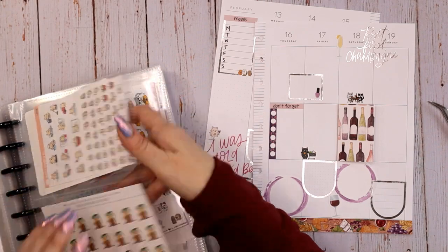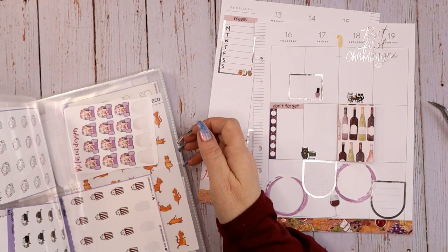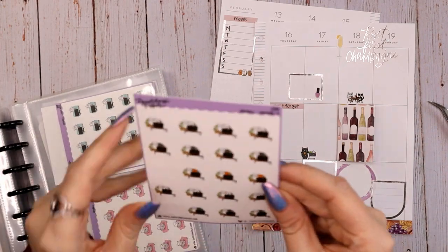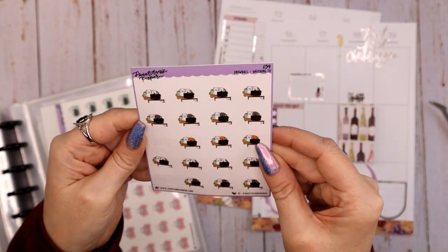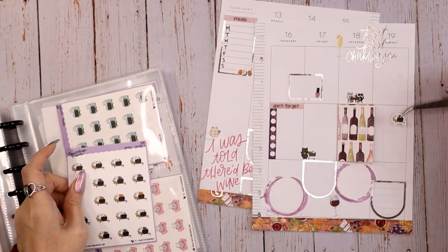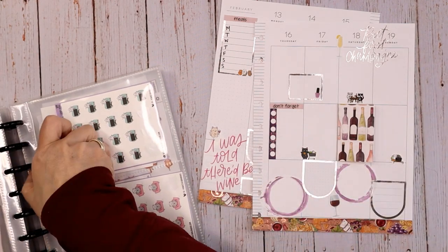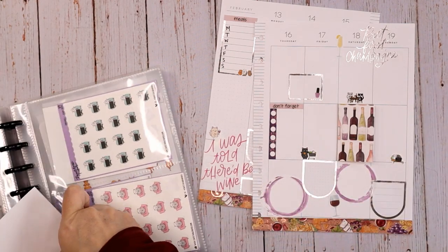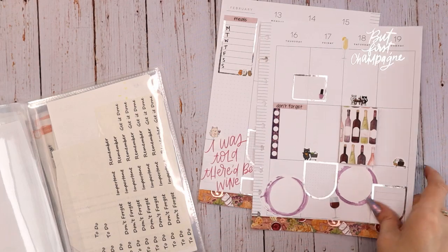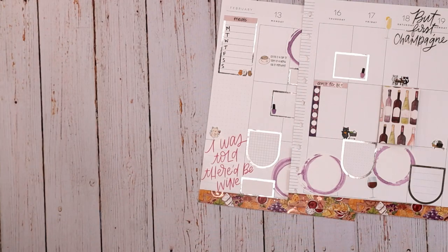Technically I could be done, but I don't think that's quite enough. Maybe snoozing kitties, or if it's date night you go to a movie — here are a couple of kitties snuggled up on the couch watching TV, which seems like a good one for the weekend. There we go. I think that might be enough. There's no set number of kitties I need in my spreads, just as long as I have at least two, to represent my boys. I don't travel anymore and have to leave them for long stretches of time. I think it's done!